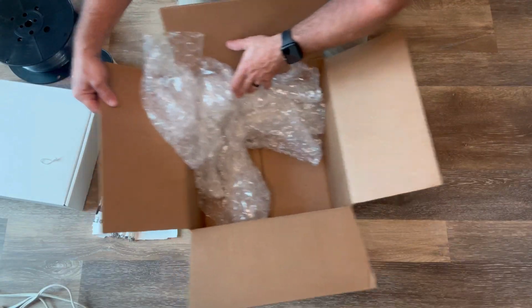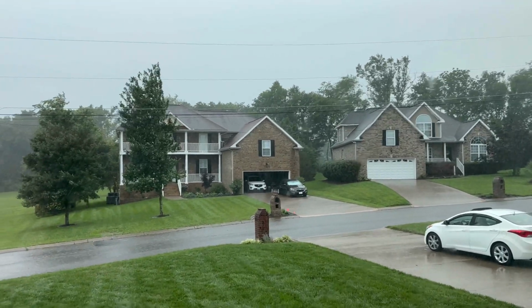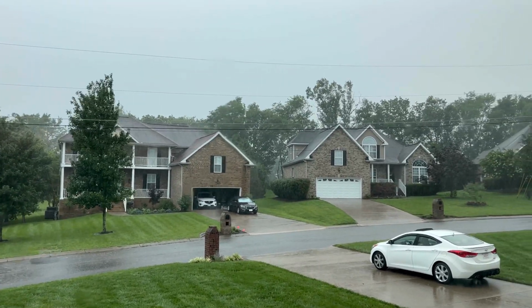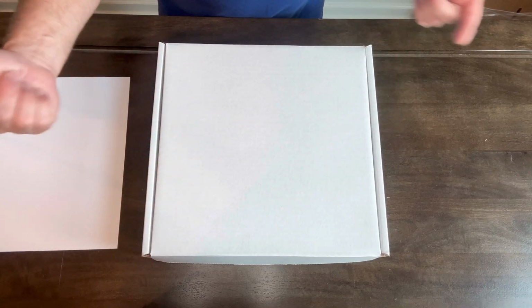Now let's go over the white box. Well, it didn't take long for the power to go out. They're calling for 80-mile-an-hour winds, lightning, thunder, torrential downpours. All right, let's go ahead and get into the white box.